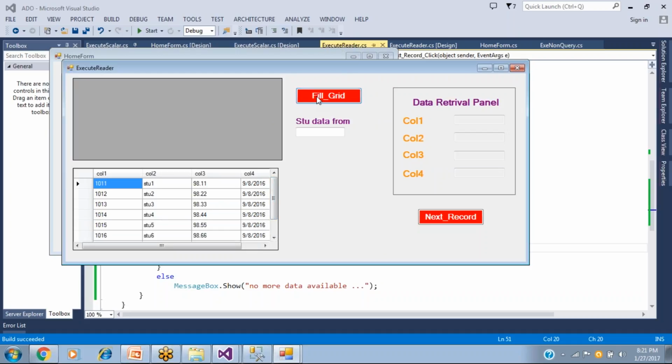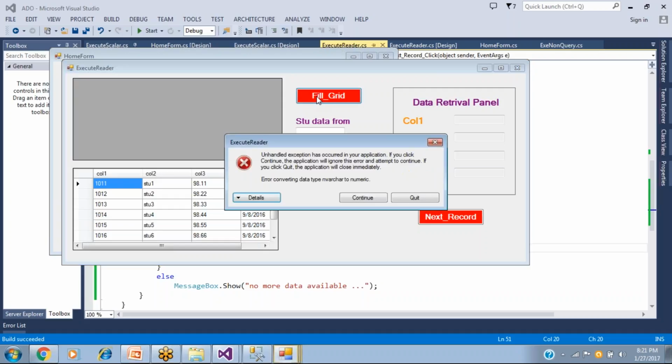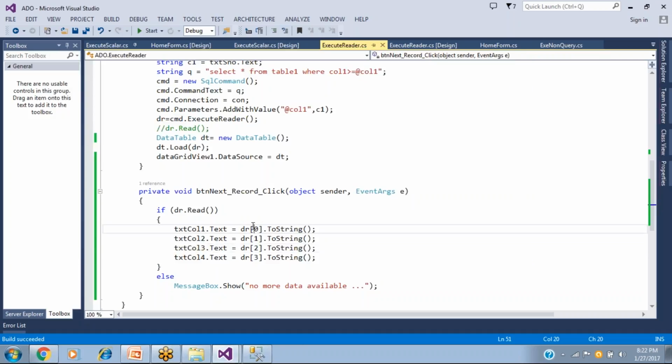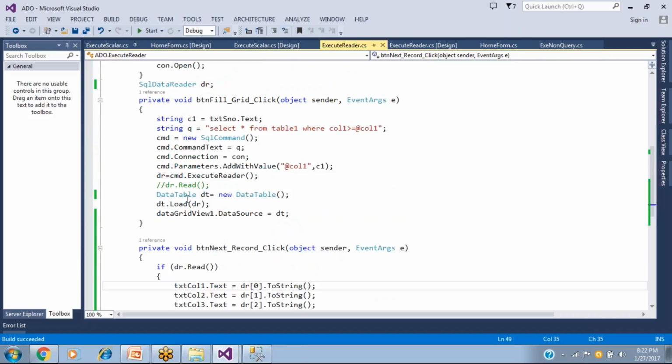Here I am giving an action like simple fill grid. What happened to fill grid? I'm sorry, here read has not been called on dr.